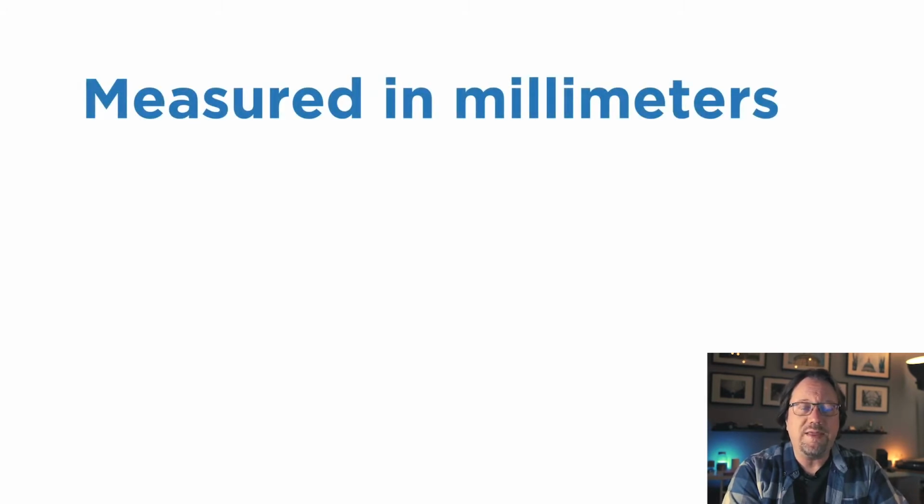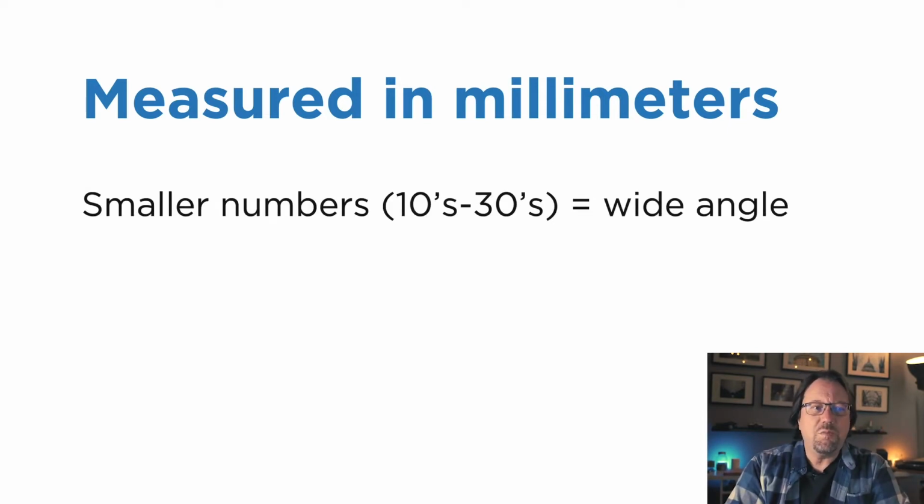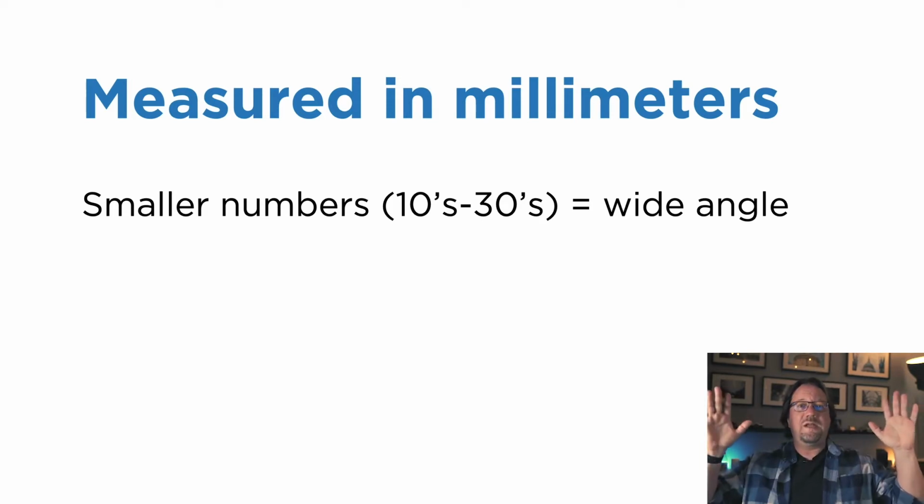But yeah, okay. Let's talk more about focal length. And focal length is measured in millimeters. It's the distance from where the focal point happens in the lens to the sensor. Don't worry too much about that, but that's what it's measuring. The point at which the light is focused, how far away from the sensor is that? So the smaller numbers, which are usually in the low teens to the upper 20s, we call wide angle. So you can stand in a spot and see a lot of the subject. You can see wide.